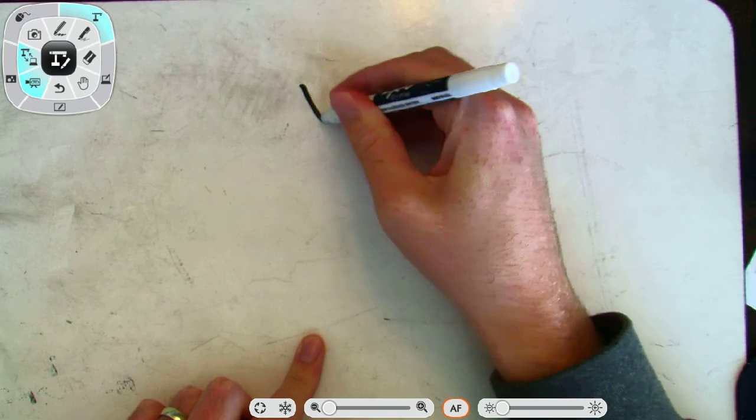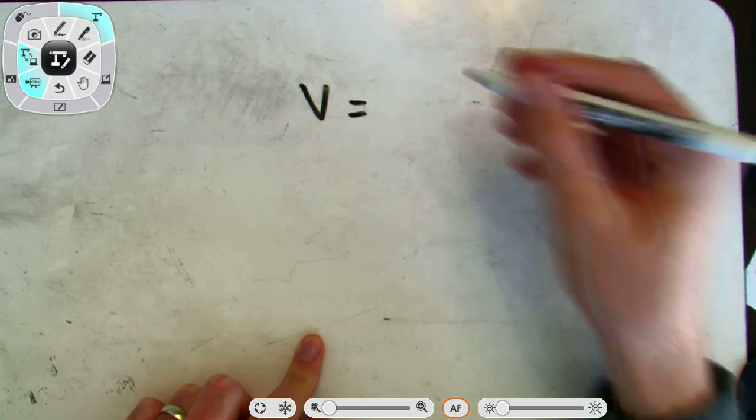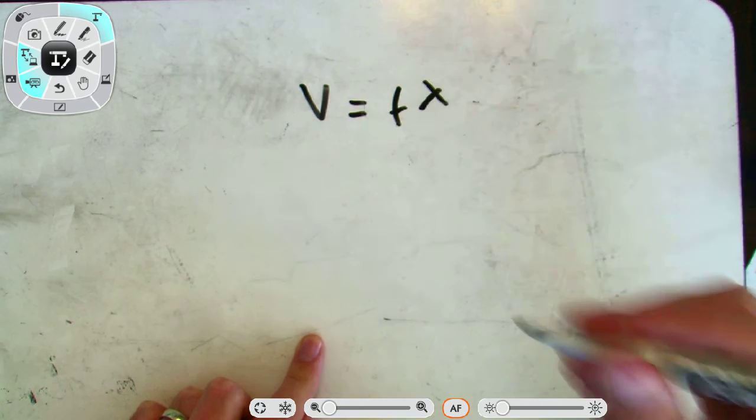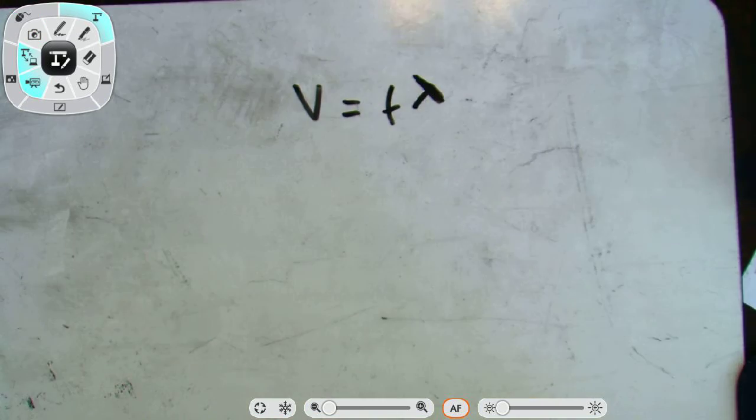So the thing that's important here to remember is that the speed of the wave is equal to its frequency times the wavelength. Right? That's the important equation here. When the wave is created, all of those three things had a defined value, and if one of them changes, the other ones must change in order to keep it the same. Now, this is natural. If you're a sound engineer, there's things you can do to sound waves to manipulate them outside of this equation, but we're dealing with waves just traveling around on their own, going through different materials, stuff like that.